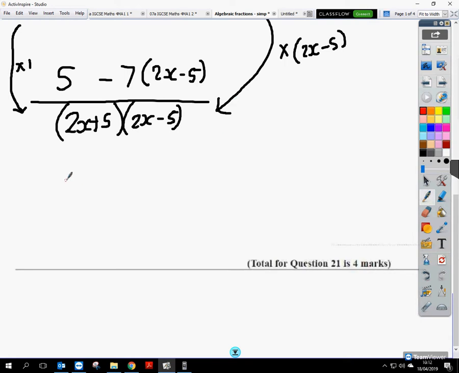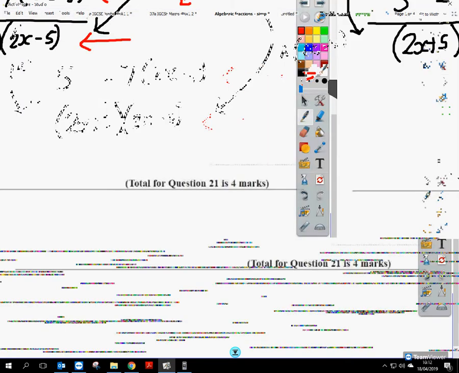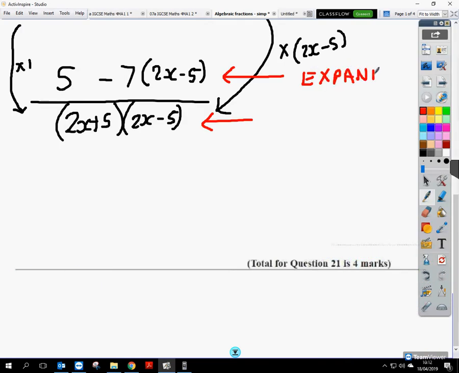Because with algebraic fractions, once you've condensed it like this, you shouldn't subtract like that. The 7 is multiplied by the bracket, so you should multiply the bracket by -7. Also, you shouldn't cancel the 2x minus 5 with the 2x minus 5 because that's not a common factor. It's only a common factor if the terms are multiplied as factors in the numerator, but here they're added or subtracted together, so you can't cancel. Okay. In fact, the rule is when you've made it into a single fraction, you expand the numerator, but you leave the denominator alone, until you get to the very end.